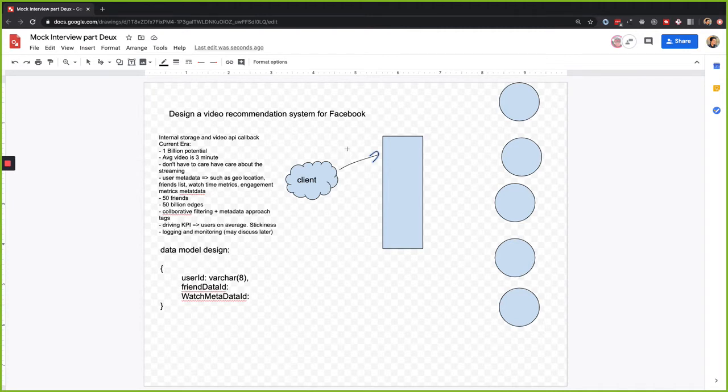So I'll put that right here. Okay, this is our app layer. This right here will be our watch time metadata.